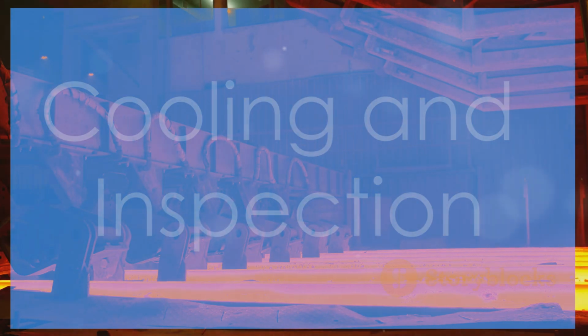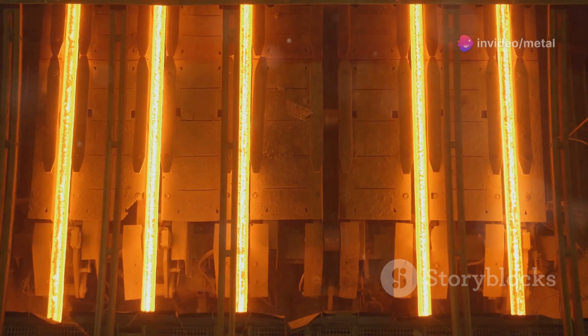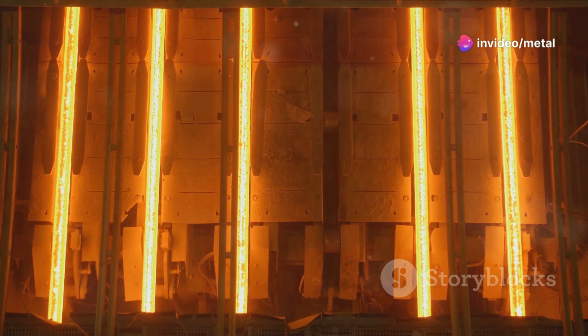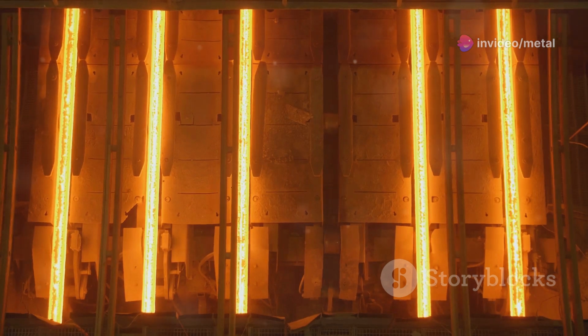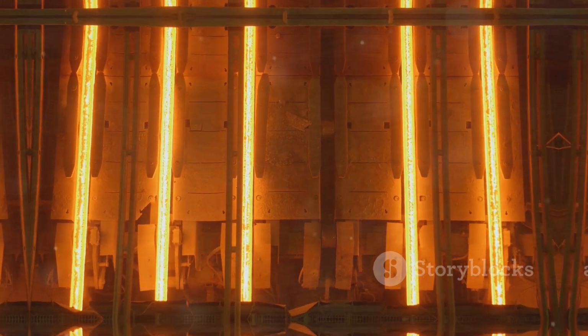Step 3. Cooling and inspection. Once galvanized, the steel is slowly cooled and inspected to ensure it meets our high-quality standards. Our team of experts meticulously checks each piece for coating thickness, adhesion, and overall finish.